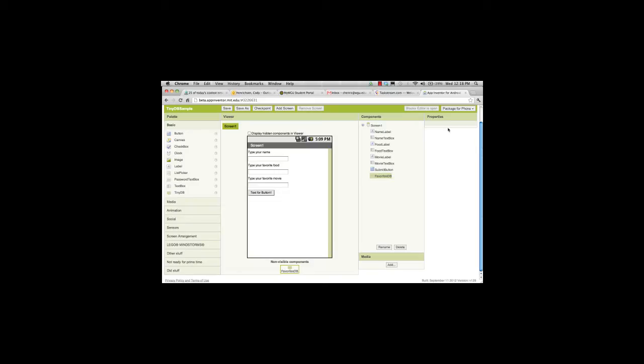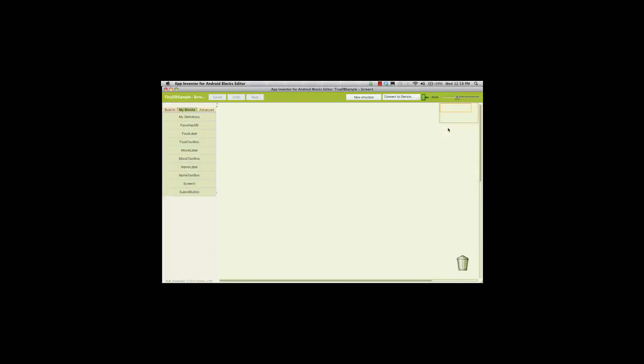So we'll go ahead and drop back over into our blocks editor. And there's our favorites database. Let's take a look and see what we have in there. We have a method to get value, a method to store value, and we have our database. And this is exactly what it's supposed to have. This is not the WebDB. This is the FavoritesDB, or TinyDB, excuse me. That's our FavoritesDB is what we called it.